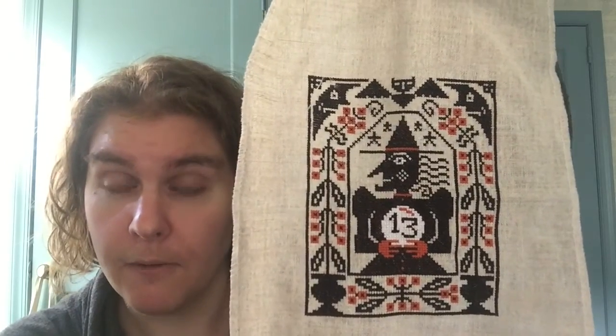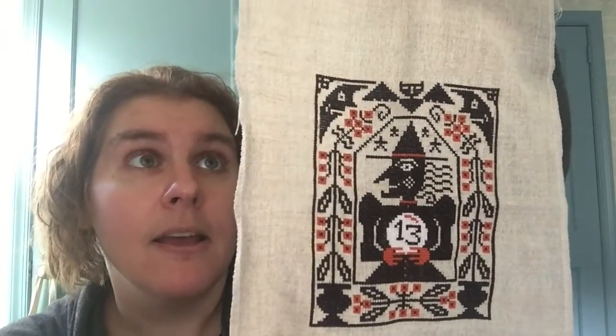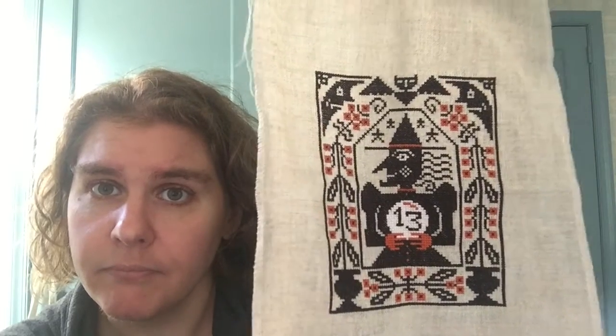So this is Misfortune from Prairie Schooler. Stitched on the recommended fabric and DMC. I will never stitch on this fabric again. It's a nightmare. I hate it. Which I think I've ranted about before, so I will spare you that. I've not decided how I'm going to finish this, but it's going to hang in my office year-round when I do get around to finishing it. It's cool. So, okay. Showed you that.